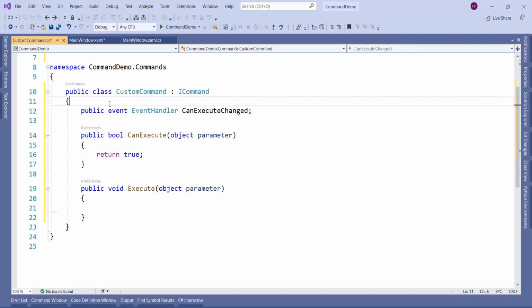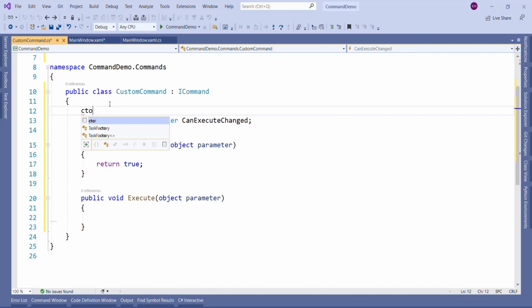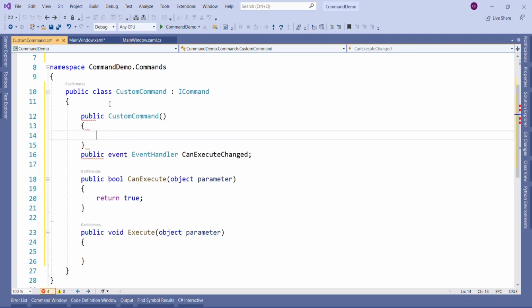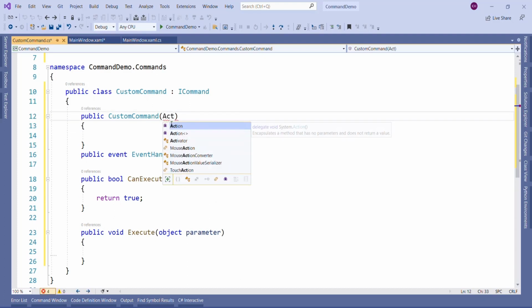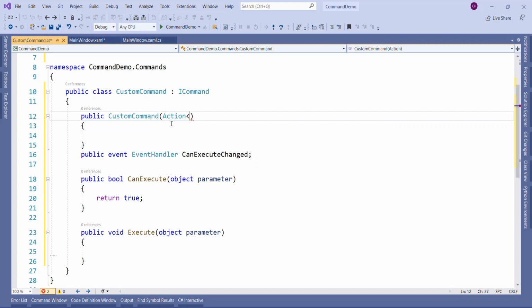For that we will first create the constructor and pass an Action parameter of type object, because if we want to pass some parameter through the command, like CommandParameter, then we can make use of this object.